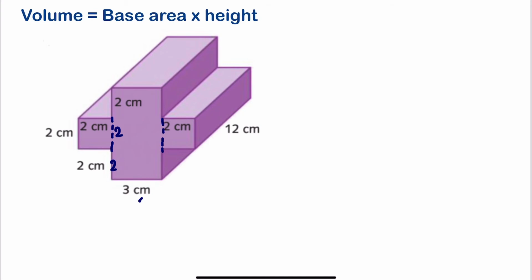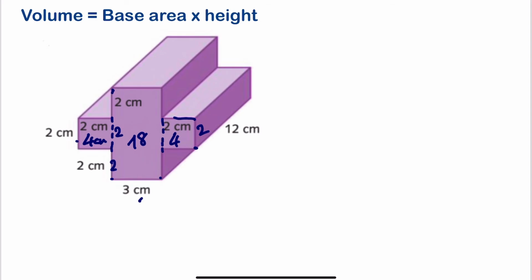This will be 6, right? So this is 6 and this is 3. So the area of our first rectangle will be equal to 18. So we are going to have 18 centimeters square. And this other one, if this is 2, here is 2 as well. So the area of the second one will also give us 4 centimeters square. Here we also have 4 centimeters square.